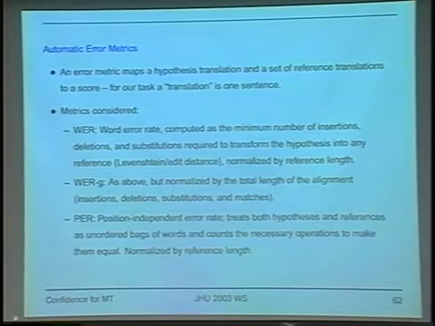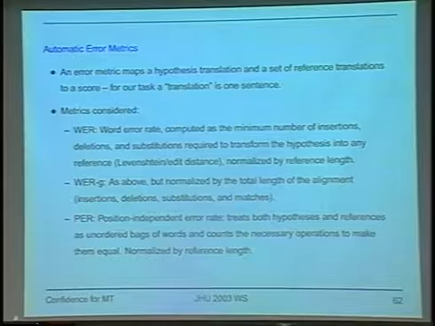So very simply, an error measure takes a hypothesis and references, and potentially uses other data from the world and produces scores. So I'm going to go through quickly the ones that we considered, and by now I think they're pretty familiar to everyone. But one thing I should say is that so far in the presentation we've talked about word error rate, and sometimes you've seen word error rate G. We've always pretty much been referring to word error rate G.